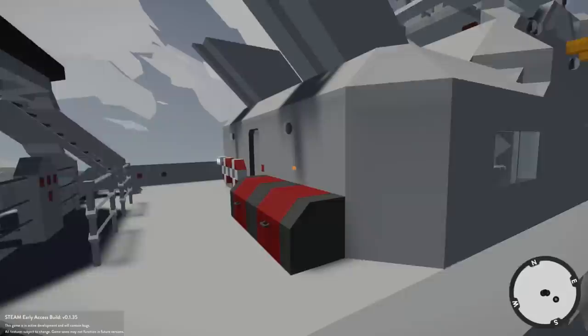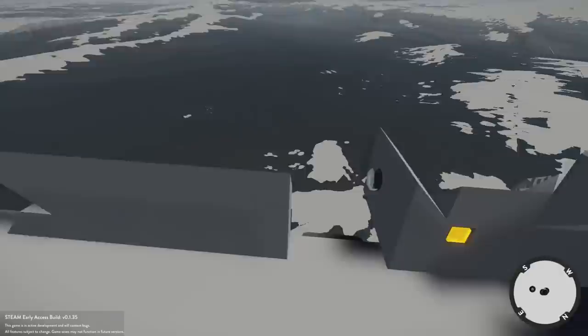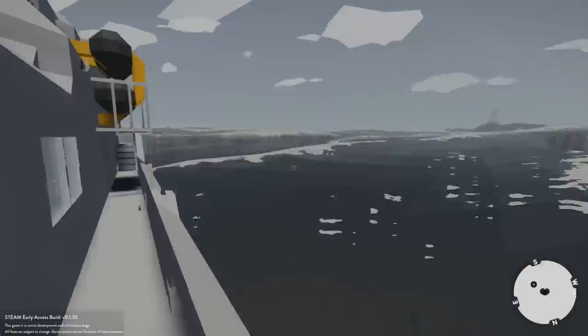Okay. All right. Oh, we fell. Oh, that's not good. Hold on, we got to get over here before we get hit by a big wave. Come on. All right, we've made it aboard. There goes the yacht. Jeez, that is intense.